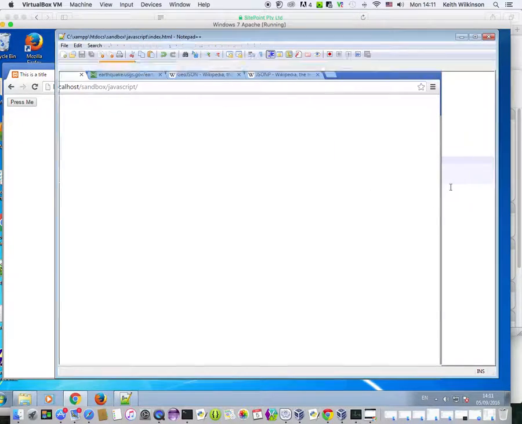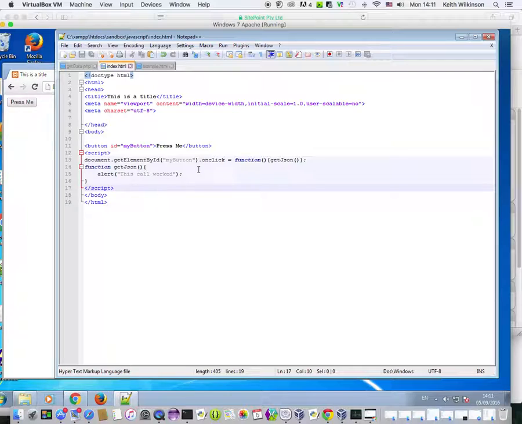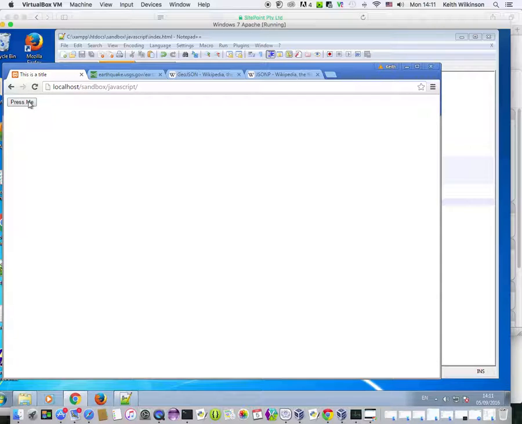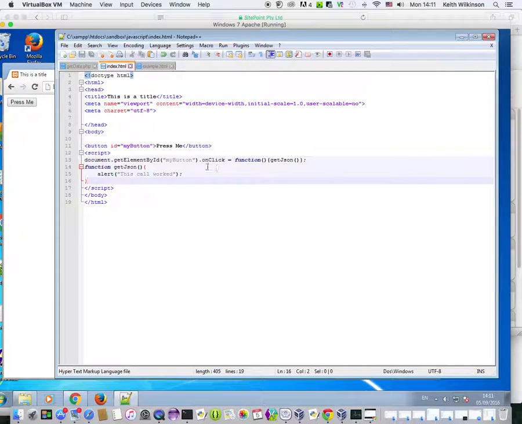The next thing I want to show you about this is the on click. Now when we were in the button and we had on click, I did it both ways. I did it with a lowercase c and I did it with an uppercase c, and it just didn't matter. So I'm going to try that here. I'm going to put an uppercase c on there for on click and save the program. Go back, reload the page and press me, and nothing at all. It's not having it. So when we are writing in JavaScript, this on click here must be the lowercase c.